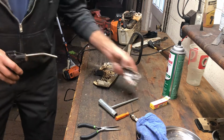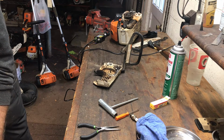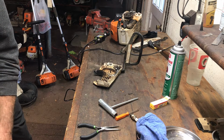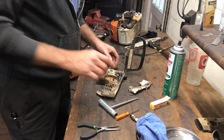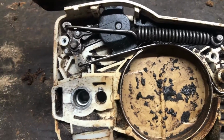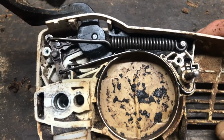All right, there's that. Reciprocating side. This isn't got to be hospital clean, but that's a remarkable difference. Now all these pieces can move and operate as they're supposed to without being bound up on compacted sawdust chips.